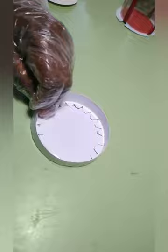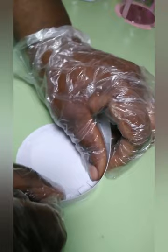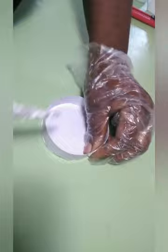So I'm going to apply some glue around it. Now we're going to attach this. One hand should be inside to guide while you have your other finger outside to keep it in shape, okay? The inner one is to press it down while the outer finger will help you keep it in order, so that you don't exceed the place you want to attach this. We are going to just cut out the excess. Joining, okay, we have our cover ready.